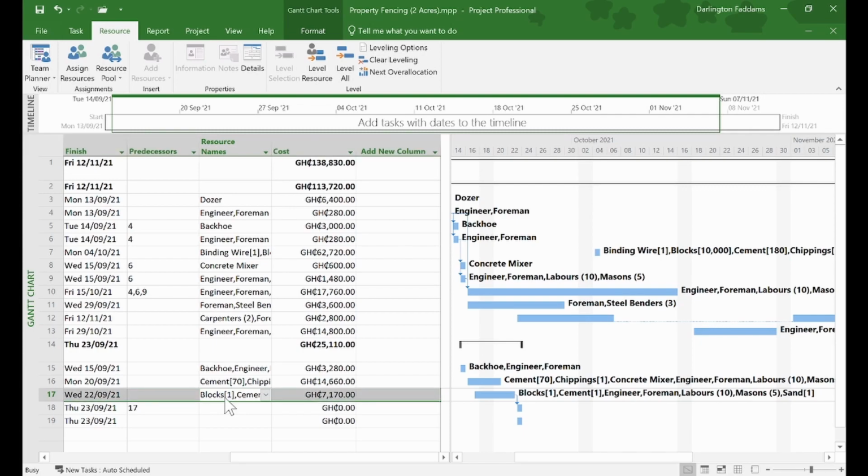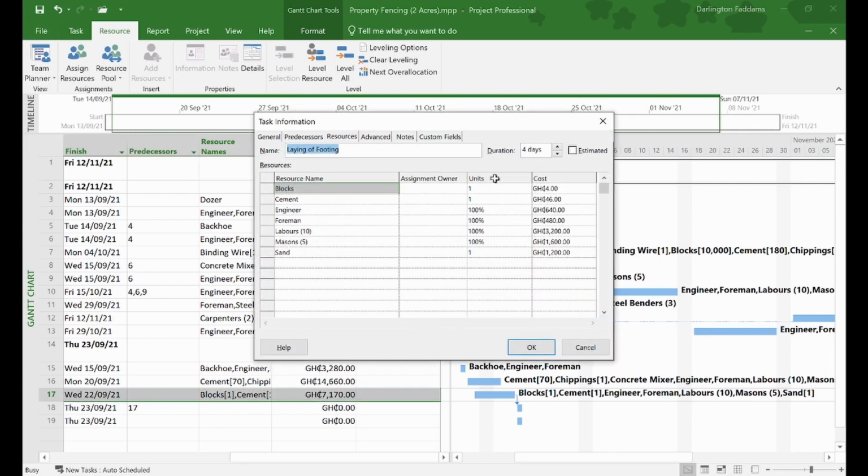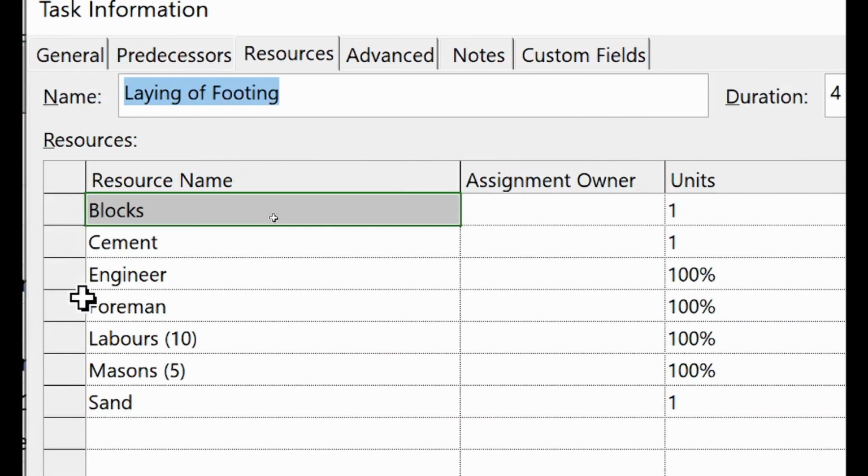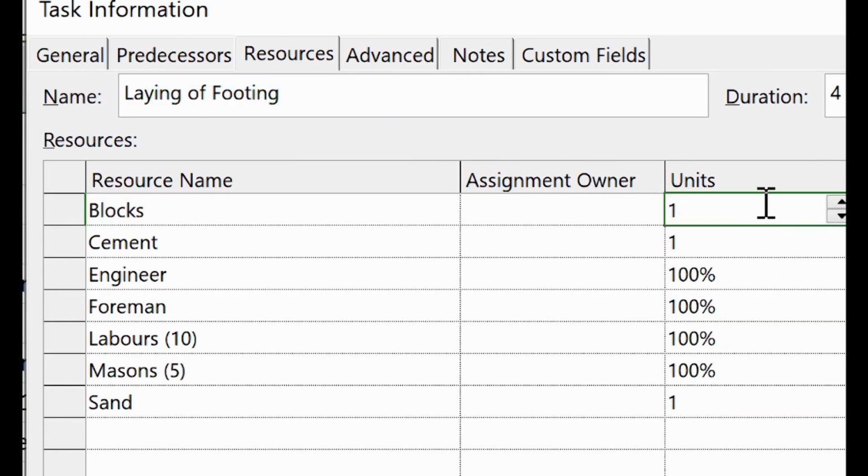So I'll double click on it and go and check the blocks. How many blocks will I need for this laying of footing? 1,008. Cement, how many? 1,800.